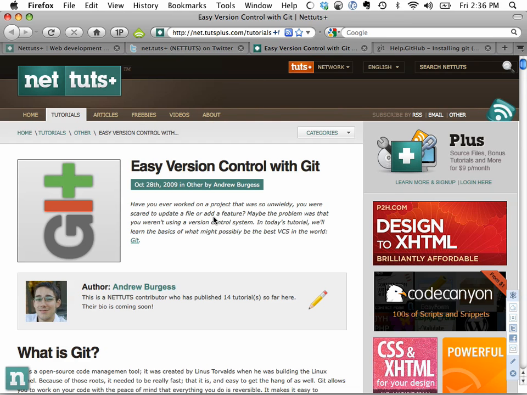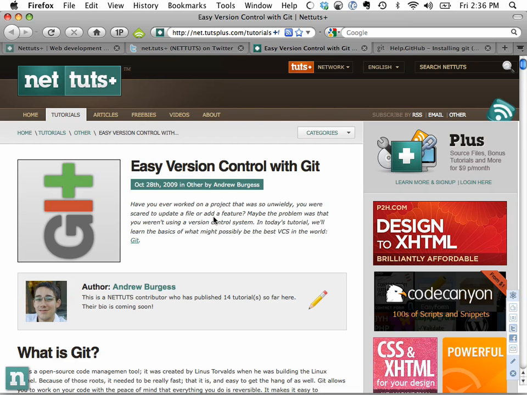Now, GitHub is, they call it social coding, and that's really what it allows you to do. You can create a project, upload it, and people can then go to your page, check out your code, fork it, edit it, and show you, and then you can better your code and learn from each other. So it's social coding. Okay, so the first thing is, how do we get set up?